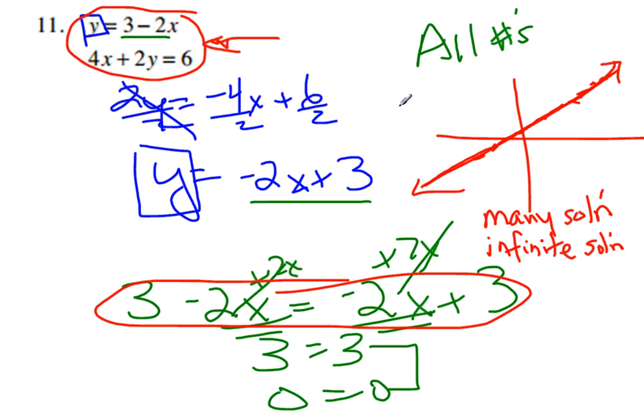They don't all work. This x doesn't work. That x doesn't work. None of these x's work. So you can't say all numbers work. You can't say infinite x's work or something. You can say there's infinite solutions. These solutions that I'm talking about are actually ordered pairs, x's and y's. There's an infinite number of them. You just can't list them. It doesn't make any sense. So that's kind of a tricky problem right there.